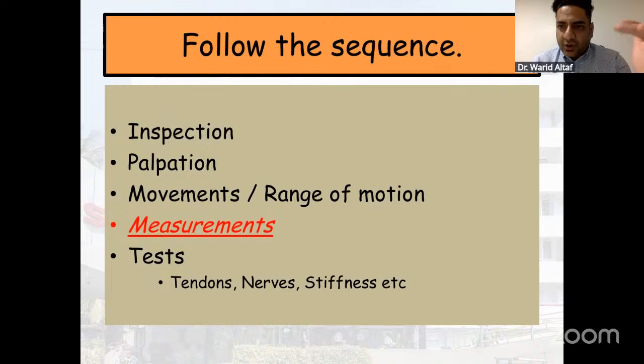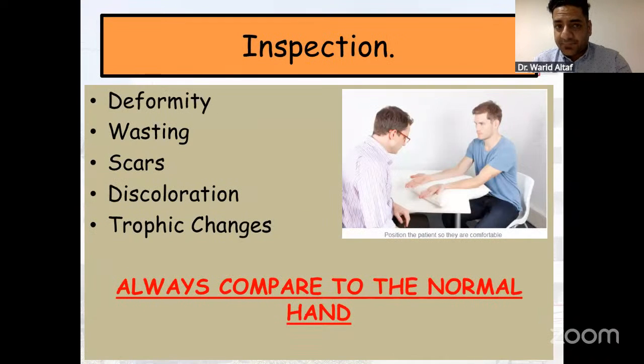So the moment you're talking to the patient, you must have done your inspection already. Since you're asking him what was the history, when was the trauma, when is the numbness from, by the end of that, your inspection should be complete, because you have to do that simultaneously. So develop the habit of examining a patient, talking to the patient, and also inspecting at the same time. Inspection will give you many things, I'll come to that.